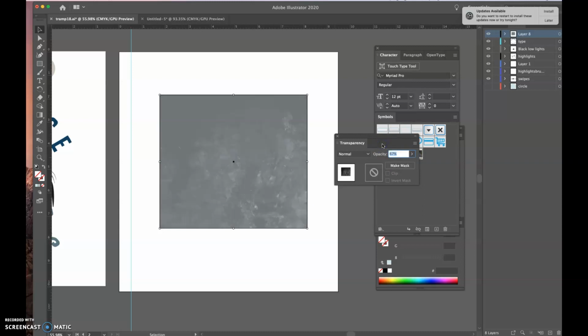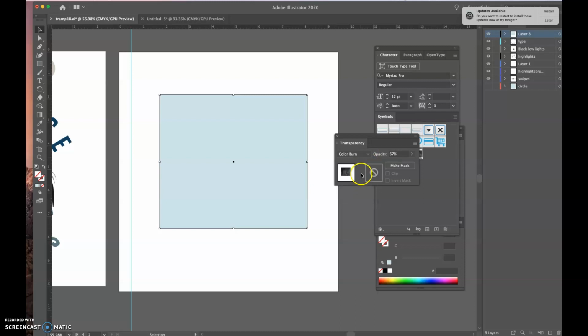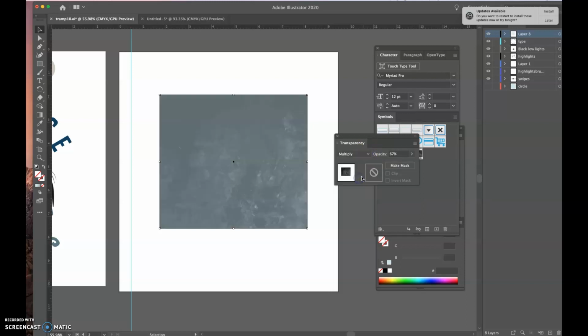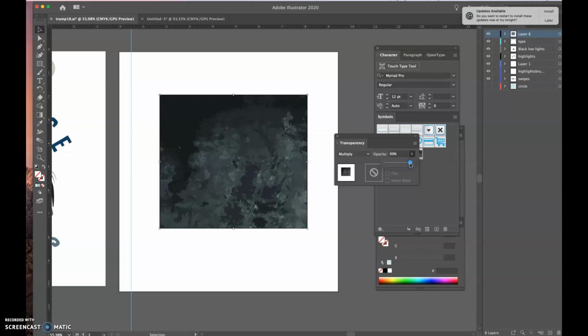And it looks kind of okay, it just looks washed out, but if you play with these blending modes, you get some really nice subtle effects, which is usually what I'm going for. And I always just play with them to see which ones are giving me the results that I want. It's often darken or multiply, but it depends. So I'll go back to multiply, and I can play around with just how much of that texture I want to come through.